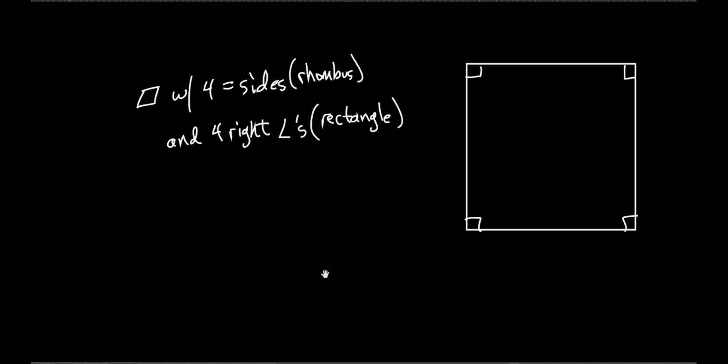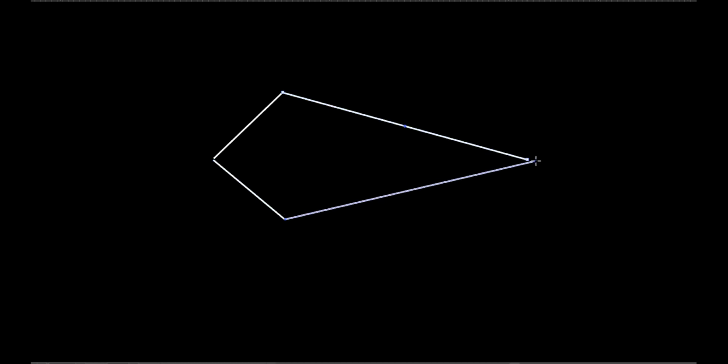How many have we done so far? Four of them? All right. Now the next two that I'm going to do are not parallelograms. So just the rhombus, the rectangle, and the square are parallelograms. Now we're going to do something that is not a parallelogram. I'm not going to take the time to make sure this is perfect. I could, because this program would allow me to do that, but I'm just going to try to make it look as close as possible. All right, there it is. Now that's our, what's that? Our fifth one? Yeah, it's our fifth one.